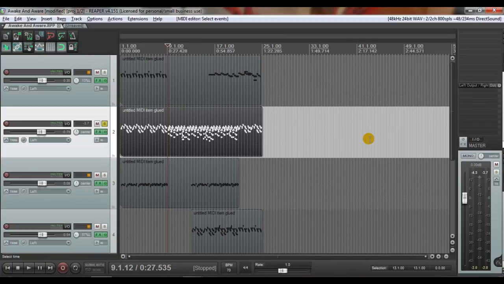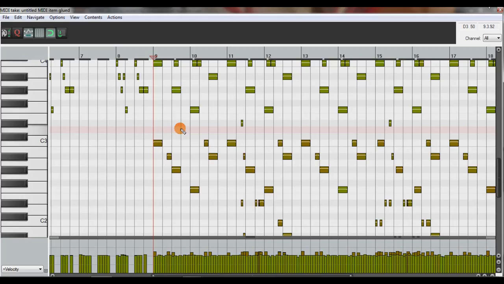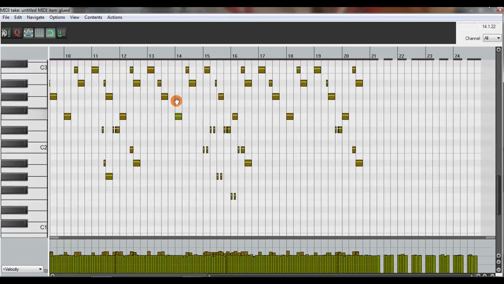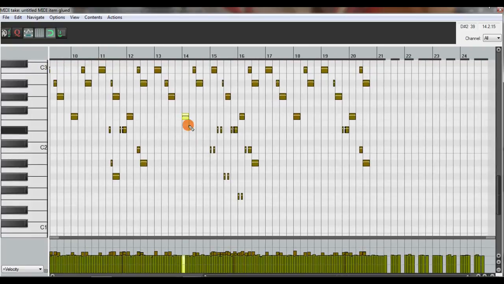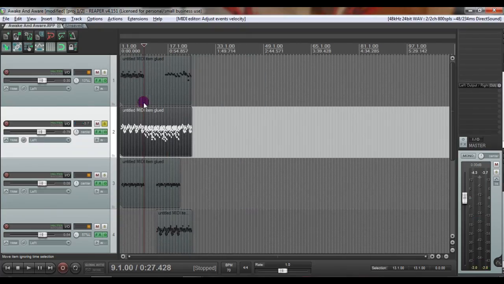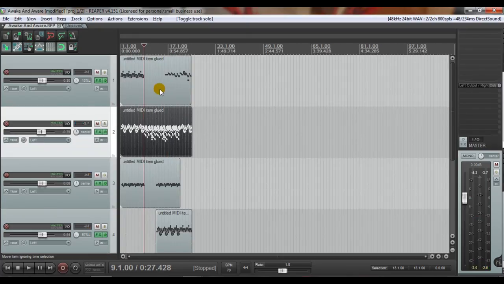So that means that what we've done so far is we've made the piano fit the sound that we expected for it. We made it sound more realistic in playing, and we've also accentuated parts of the song that we wanted to bring forwards. Oh, there's a straggler there, and up you go. Ah, I can't aim with my mouse today. There we go. And we made the string section work better by changing the length of the notes.